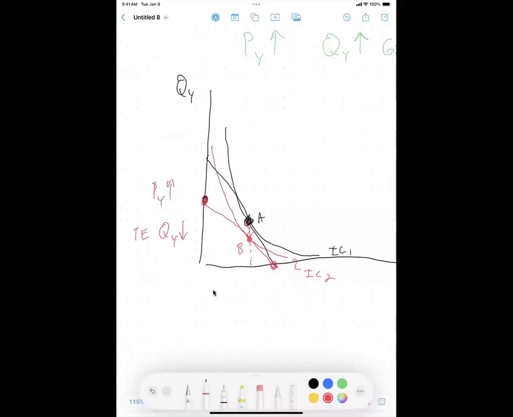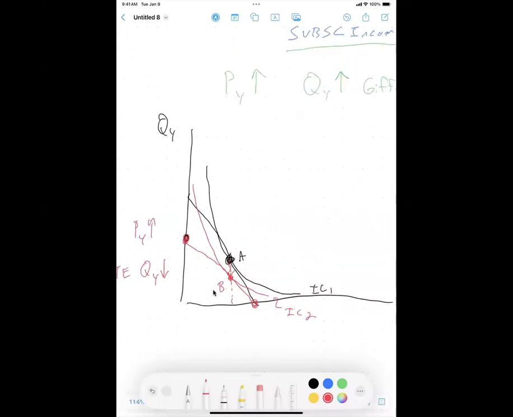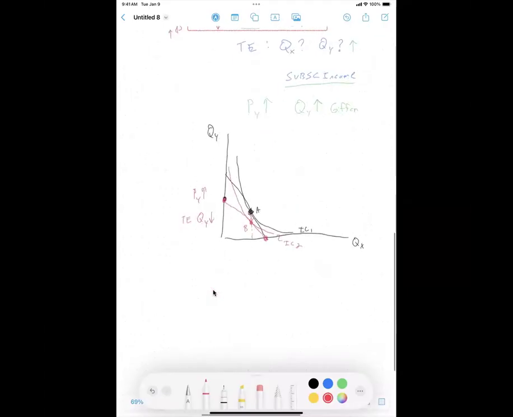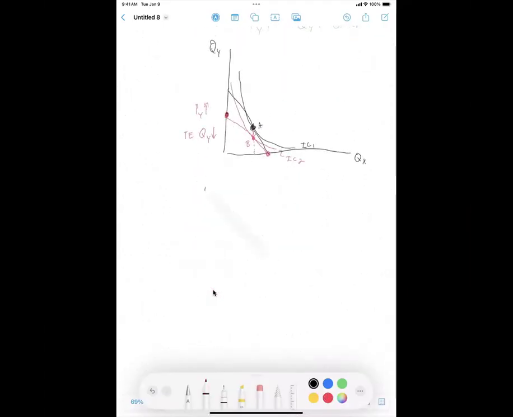So instead of worrying about drawing out your income and substitution effects, I think the easiest way to solve these types of questions is using this shorthand, right? And I'm only going to ask you to identify income and substitution effects in terms of the directional change of those quantities because of them, okay? So I will review a similar problem at the beginning of class on Tuesday. I'm trying to draw out one where we did have a Giffen good.